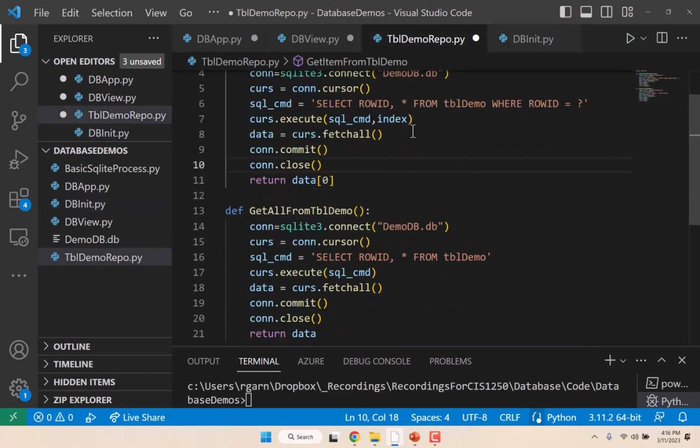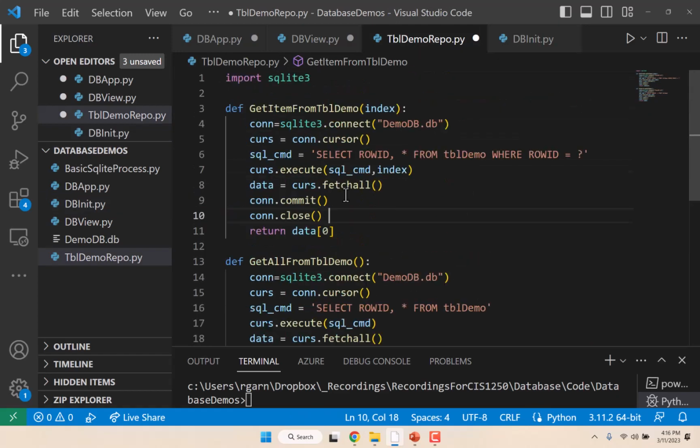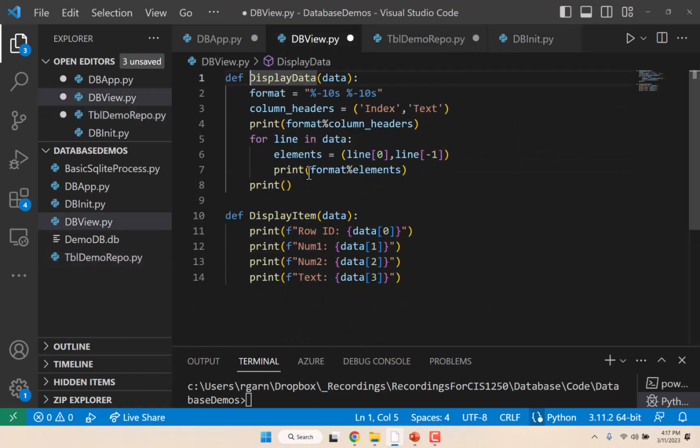So this is now set up to view things, to get output, and then this view is used to format the output.